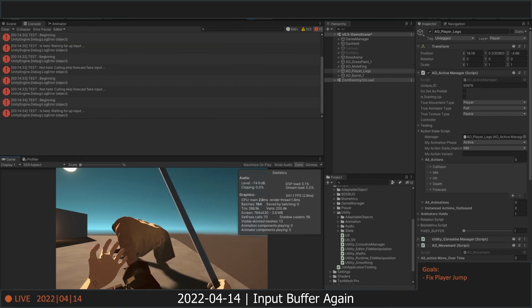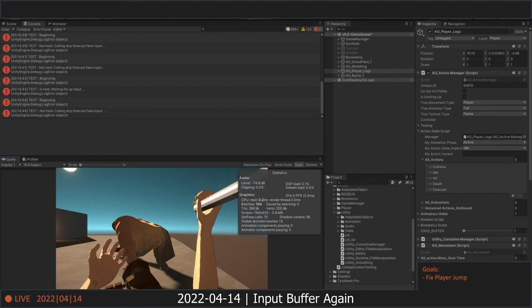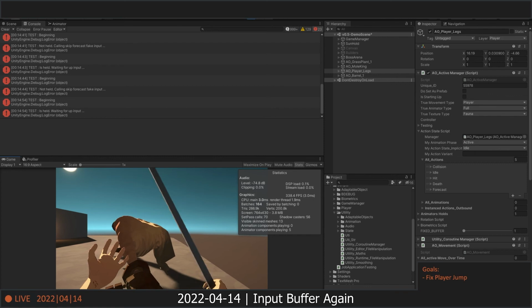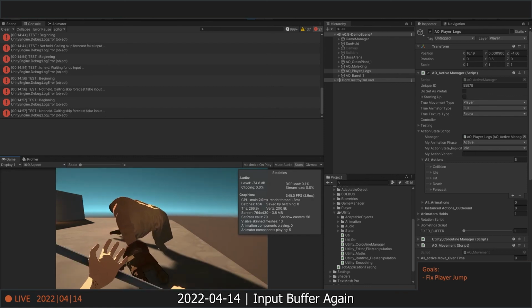I think now we're finally getting it so that it's calling that input and we're good. Because that was a difficult thing to figure out. It would be very rare, but if I clicked extremely fast, it wouldn't catch it, and we'd be stuck like this. But I think we've solved it.